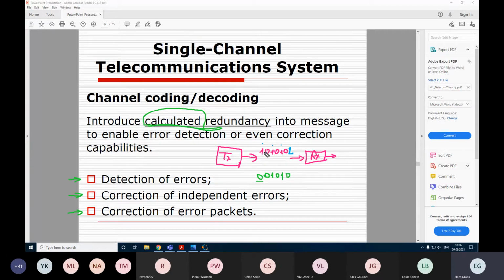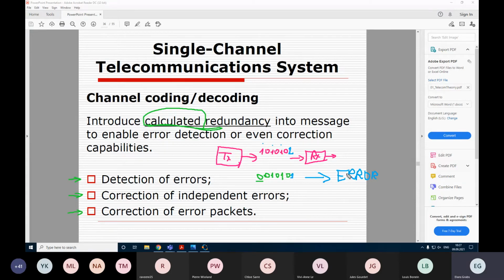Now consider that we have sent this information and the error occurred in this first symbol. So the law of the code is that any correct combination has an even number of symbols 1. Now, if we check the number of ones here, we can obviously state that this is an odd number, not even, and therefore that is an error. That has been detected, and indeed there was an error in symbol 1.